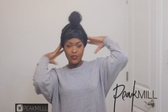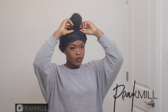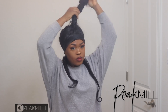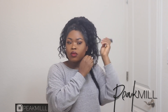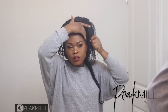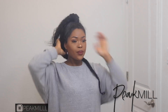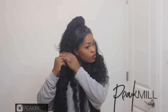Here we are the next morning doing a little shaku shaku for you guys. If you're wondering how I went to bed with this wig — since it's glued down — I just put the top piece in a bun, braided the loose end at the bottom and wrapped it around, and used a scarf to tie down my glued-down edges to keep it in place. Now I'm just taking it down for the next hairstyle.